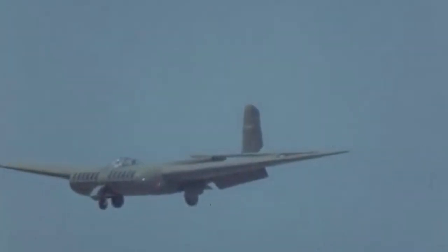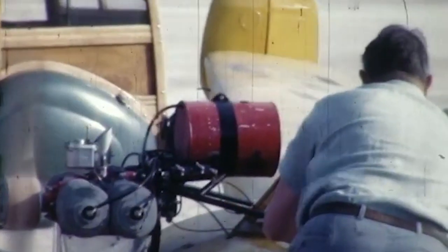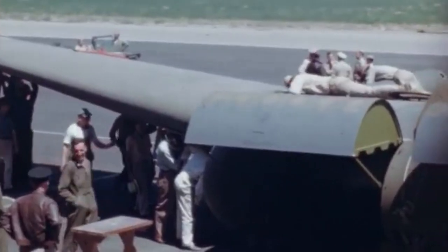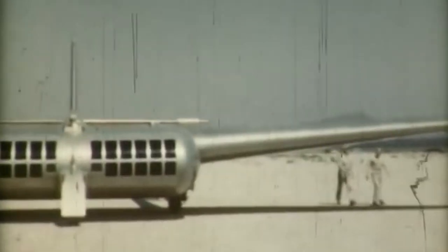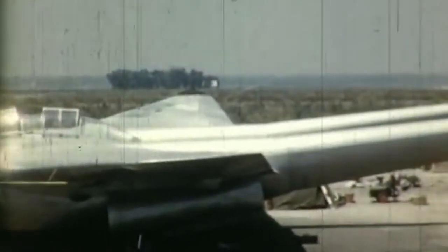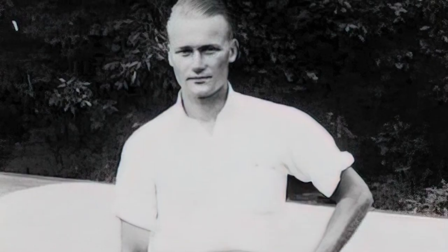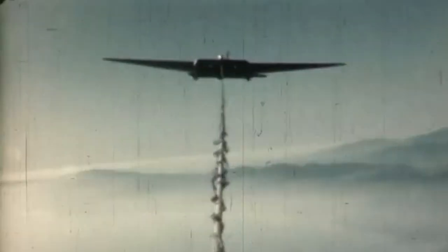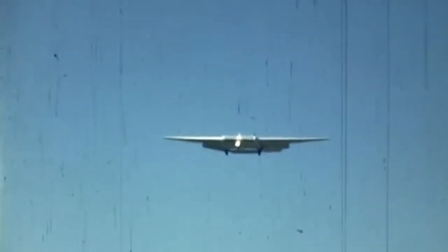The General Airborne Transport XCG-16 was a futuristic-looking aircraft with a unique story and design. Based on the fuselage theories of American engineer Vincent Bernelli, Bolus Sailplanes and Albert Kriz began designing a flying wing glider in 1942 to fulfill an assault glider request issued by the United States Army Air Forces. The prototype eventually evolved into the XCG-16 Airborne Transport, a unique glider that could carry 42 armed soldiers or two heavy howitzers. National glider soaring champion Richard Chichester Dupont worked with the designers to develop the aircraft the Army wanted, though tragedy struck the program from the start, and a fatal accident in July of 1943 proved decisive.